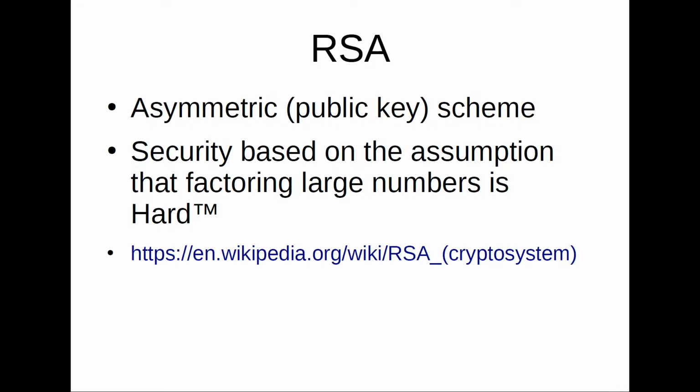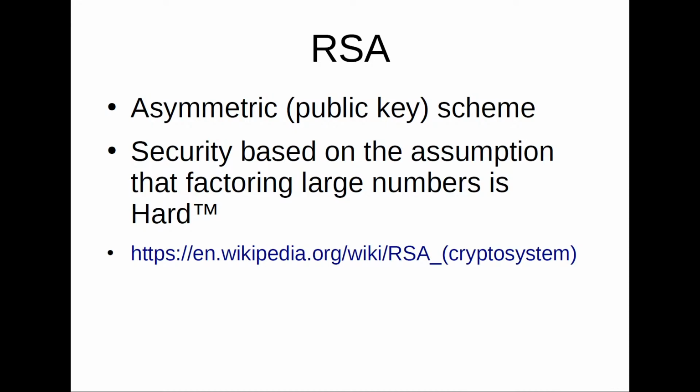RSA has found a lot of uses in stuff like PGP keys, SSH keys, as well as TLS, which powers HTTPS. And the security of RSA is based on the assumption that factoring large numbers, specifically large numbers which are the product of 2 primes, into the 2 primes that were multiplied is hard. And by hard, it means it'll take a long time to compute because we don't know of an algorithm to do it faster than basically brute force.